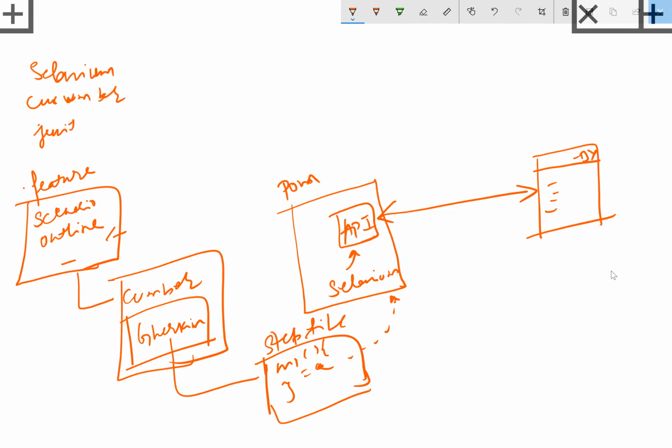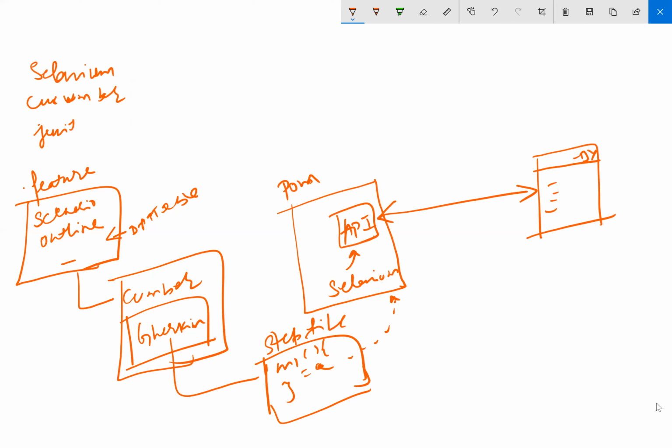We can even inject a data table. So the whole idea is to form a framework which can help us achieve this output. I'm sure by this time we would have guessed a lot of things. We'll be using Selenium, and we would use POM, and we just bundle all of these.